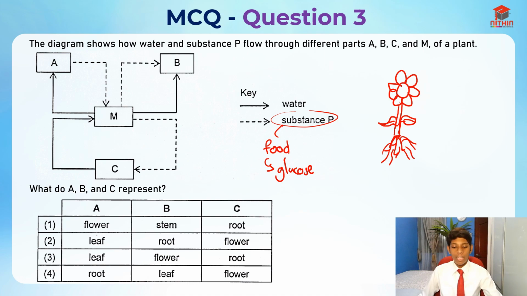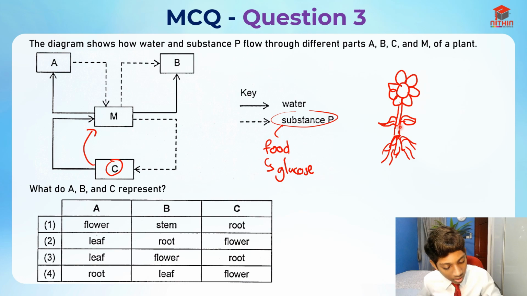So if the leaf is right at the stem, how does substance P flow through? So let's take that M is actually the roots, okay? Because this is where water comes from. As you can see, right, water is the bold line, right? So you can see that water comes from here to there, here to there. But C, actually water comes from here to here. So actually M is not the roots. C, you see C here is actually the roots. Do you know why? Because the main source of water actually goes to M, which is basically should be the stem, because the stem is the only thing that transports water.